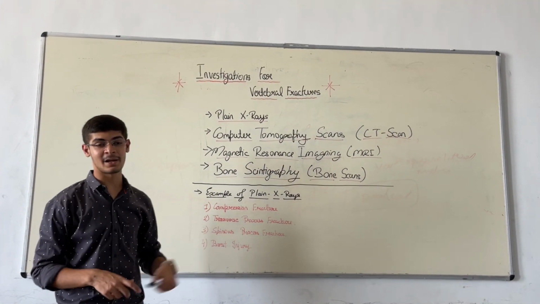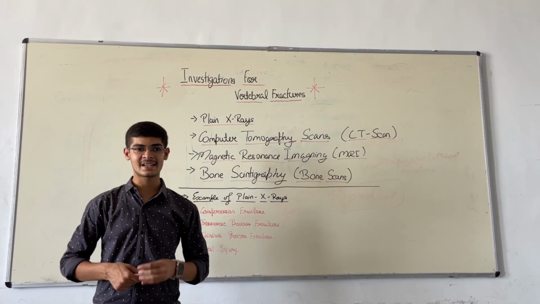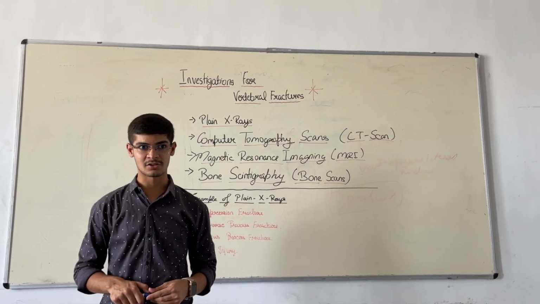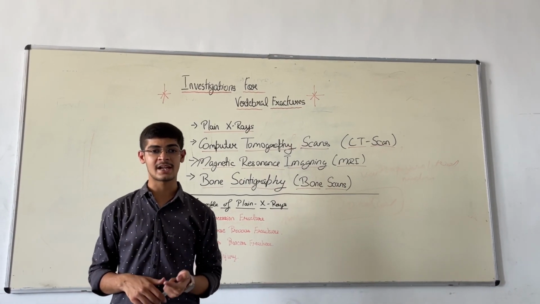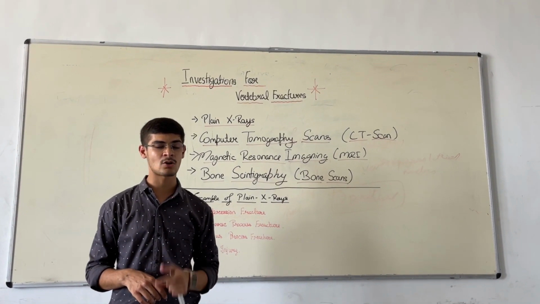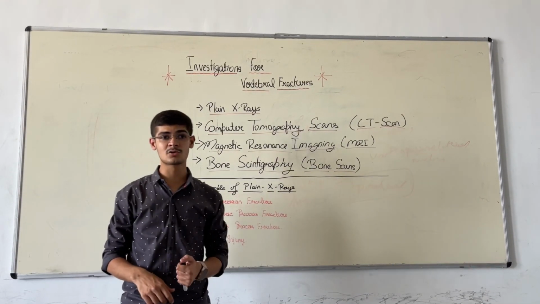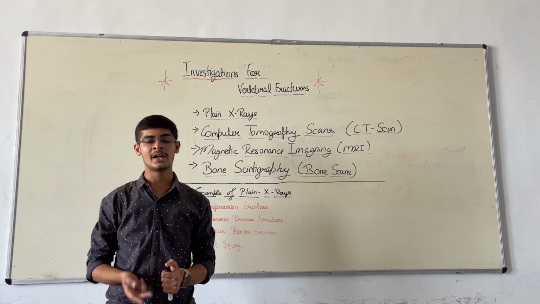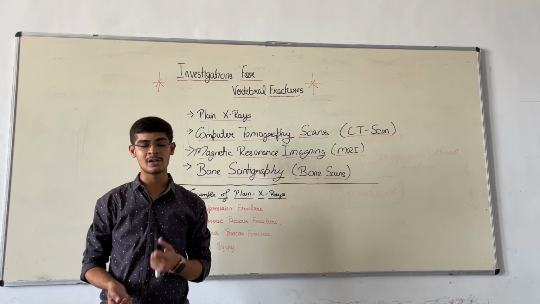The next is MRI. MRI means magnetic resonance imaging. MRI scans are one of the best radiographic tests used for diagnosis. MRI scans can show soft tissues such as nerves and ligaments, as well as the bone structures. MRI scans are also useful in detecting spinal cord injury such as compression, and are also used in assessing any damage caused by the vertebral fractures.